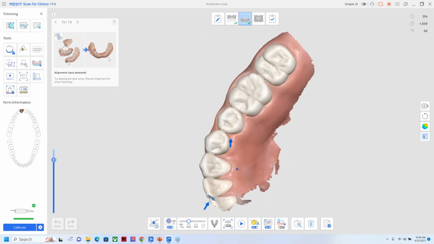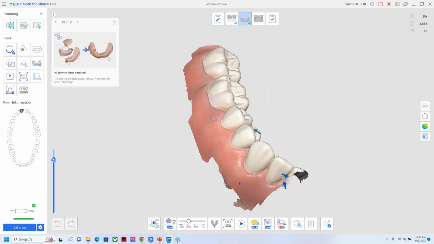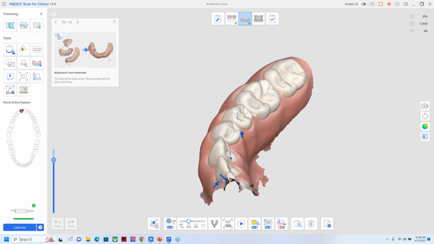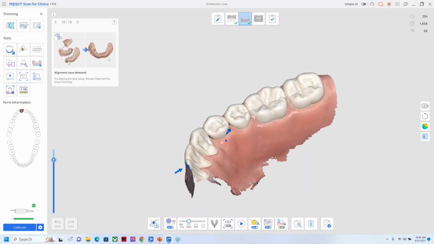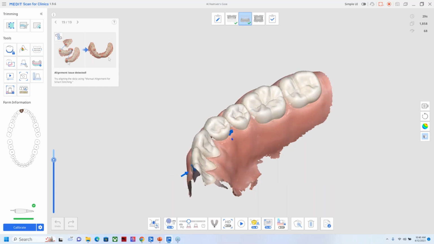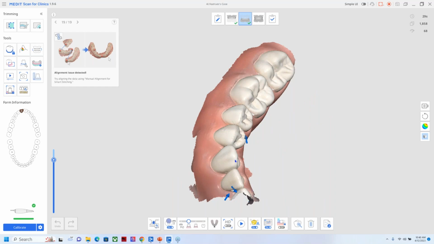Let's close out here. You can see now, with the smart arrows on, those arrows are indicating areas where the data is not reliable at this point in time. Based on the scan results, the smart arrow function employs indicators to show locations with low reliability data. When the scan is complete, the blue arrows showing where the data is not reliable can be cleared out by adding scan data to those areas. Most of the time you'll see that around where there's a hole, or around border areas, the edges of the scan and so forth.